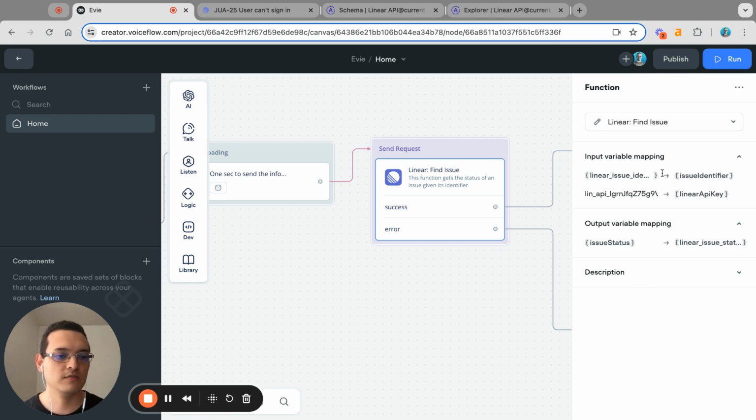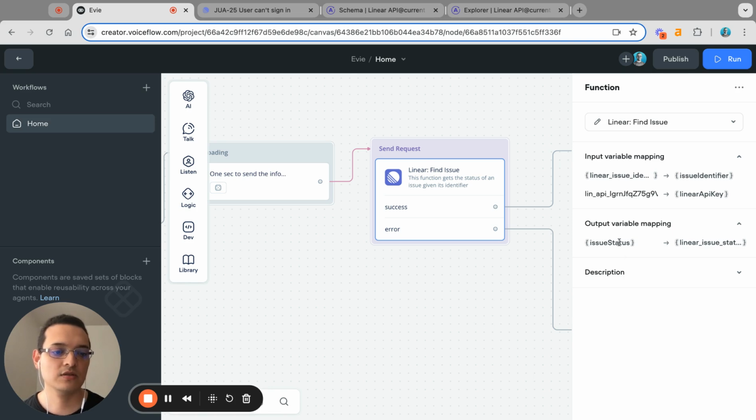For the input variables, I have some Voiceflow variables that you can define here on your canvas, and then you need to map those into the variables I defined on the function itself, like issue identifier. On the right side are the ones from the function, and on the left are the things that you need to pass. And for the output it is the other way.